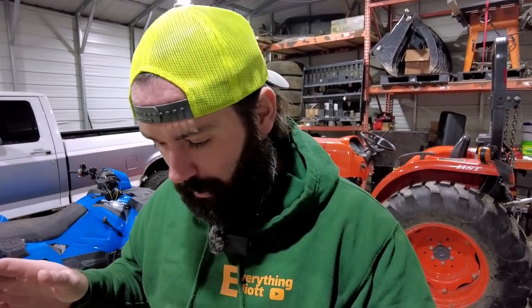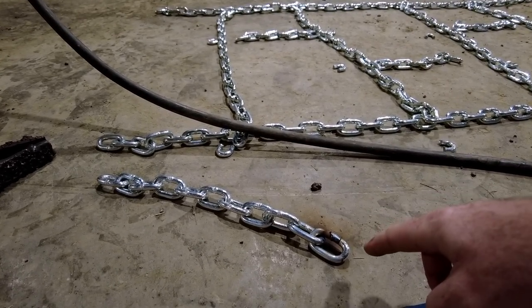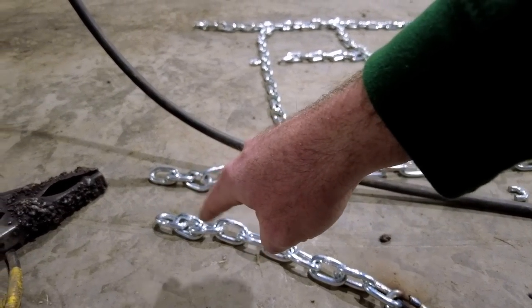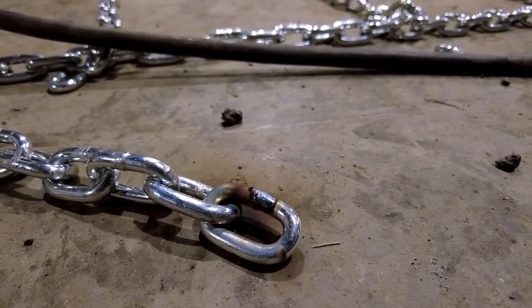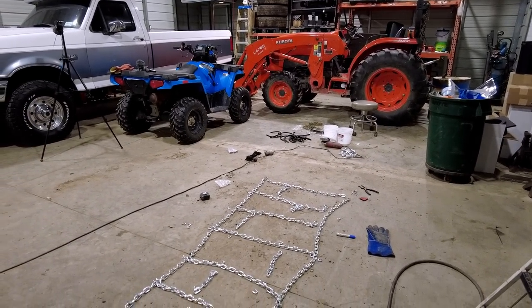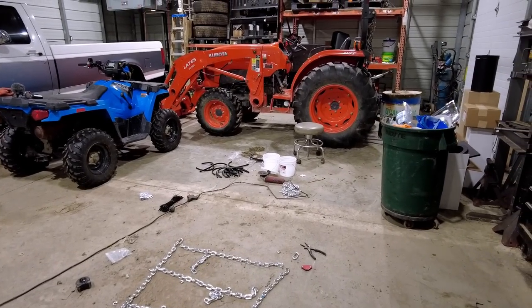All right, well, I think I got the welding issue figured out. I think it's the zinc plating, zinc coating, whatever it is. So I took this scrap of chain right here, took it over to the wire wheel. I wire wheeled off right here, and I wire wheeled off down there for a ground. And you can see it welded just fine. So what I'm gonna do is basically anywhere I'm gonna weld, take it over to the wire wheel and just wire wheel it quick.